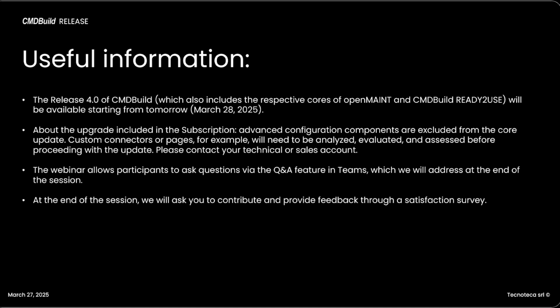The annual subscription includes the remote update of the CMDBuild core when there is a new release. But the advanced configuration components are not included in the core update. For example, the custom connectors or custom pages implemented will need to be analyzed and evaluated before proceeding with the update. For further and specific consideration, we recommend you reach out to your technical or sales account.